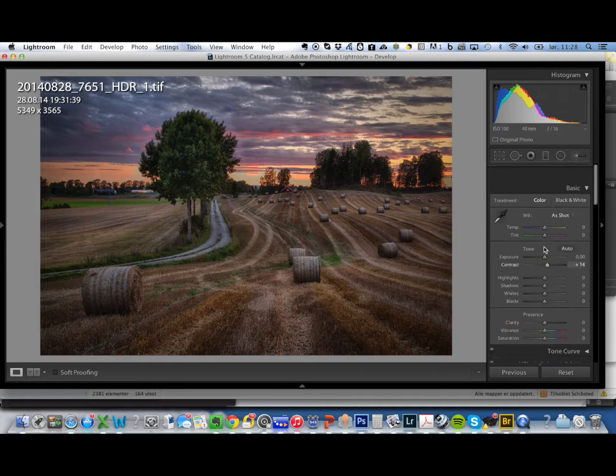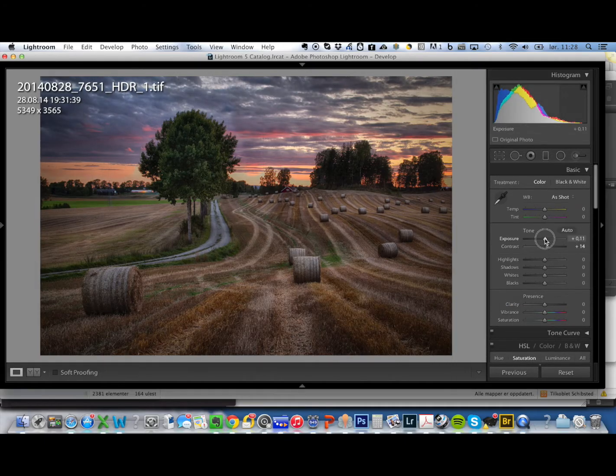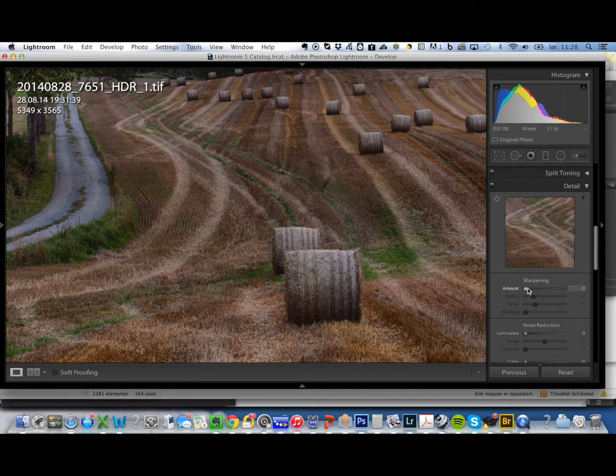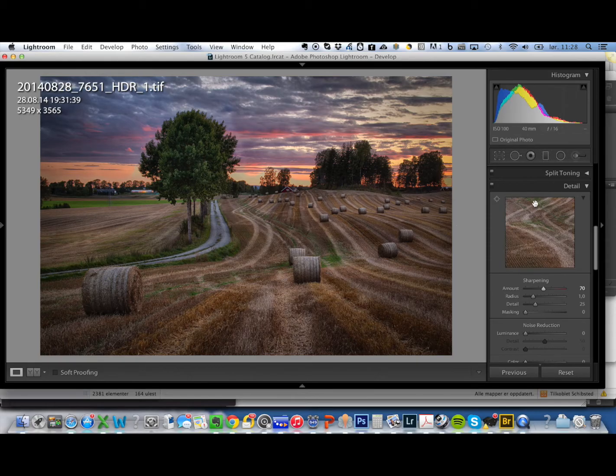Sometimes I need to lighten up exposure a little bit after doing this. We can add a little bit more vibrance in the photo, and in the end we will also do a little bit of sharpening. For now, I just don't pay too much attention to it. And I think we are more or less done with the photo.